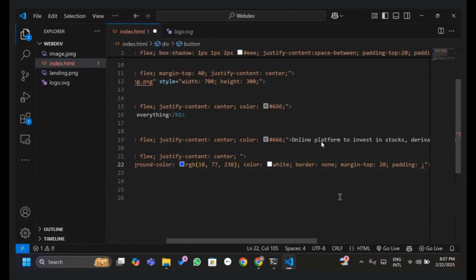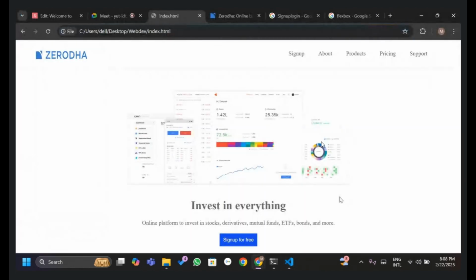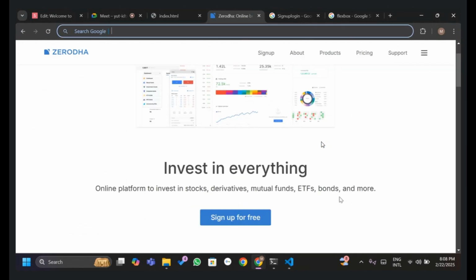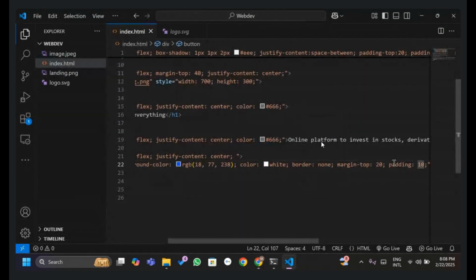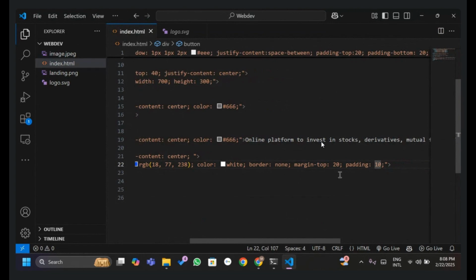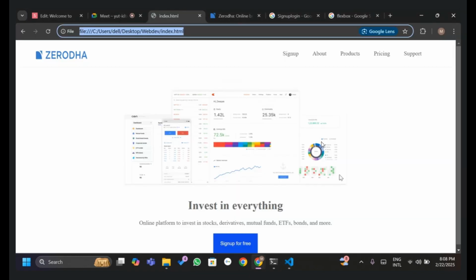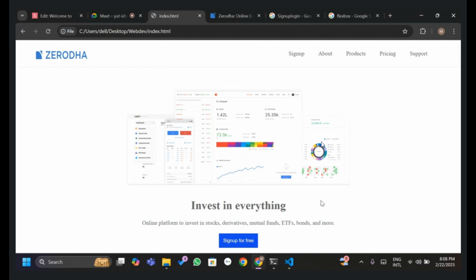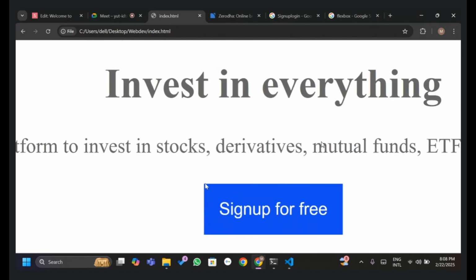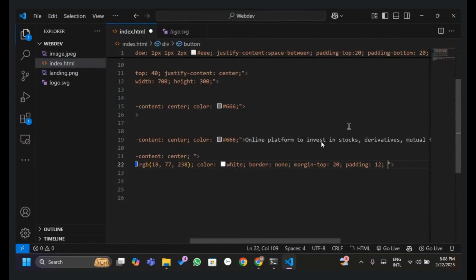Let's add more. I can add more, and in fact I can increase the width as well. Not really, sir. All right, so this is done. The last thing we need to add is basically you could see that it is a squared button. So let's add some border radius to make it rounded.